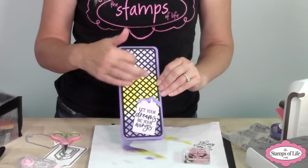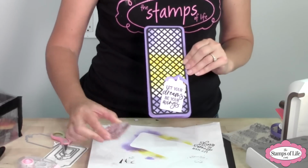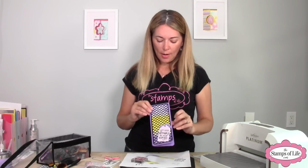I didn't have anything up here. I need to have like a flower or dragonfly would be pretty up there. Butterfly, because it says wings, you know, so I need something up here flying.